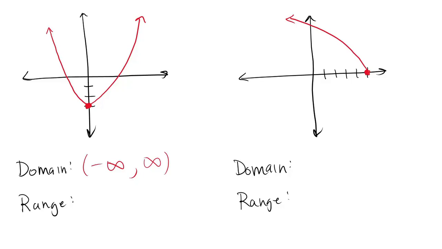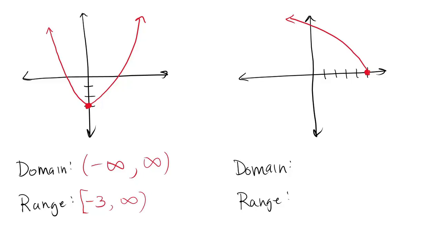However, the range is restricted. The range is represented by the y-coordinates, and there's a lowest point on the graph. Therefore, there's a smallest element of the range. The smallest possible y-coordinate is -3. And because that y-coordinate is obtainable, there's a point whose y-coordinate is -3, we would put a bracket on that to say that we actually can get that value. You can also get any value greater than -3. You can see that on this branch or on this branch. It kind of doubles up. So the range extends from -3 to infinity.